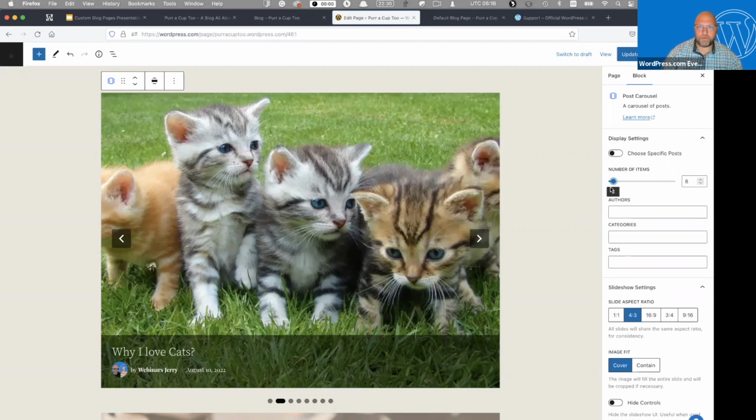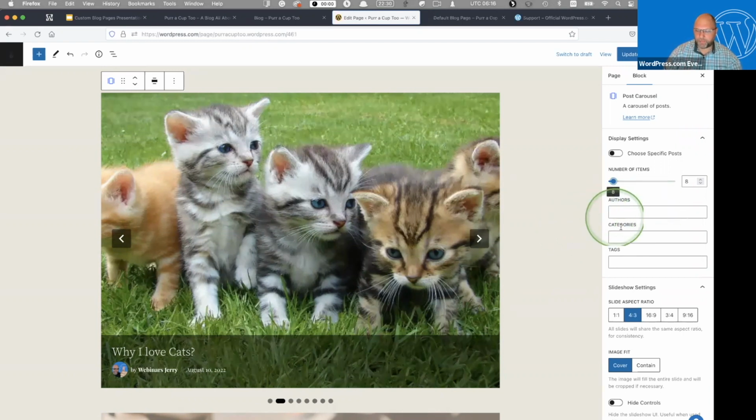So a little bit of restraint is always a good idea here. I think 7 to 9 is really about the max that I would probably put in something like this. But you can if you want to, and if you have really good hosting and you don't have problems with performance, then you might actually be able to get more in there. But again, I like to err on the side of caution for anyone who's using a slow internet connection to view my site. The fewer slides I have in here, the faster this page is going to load for them.